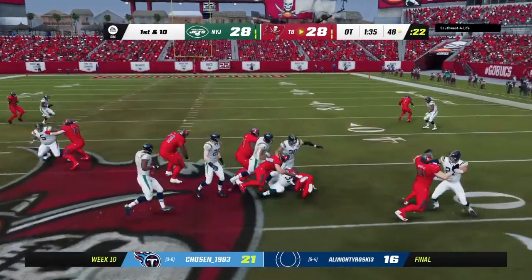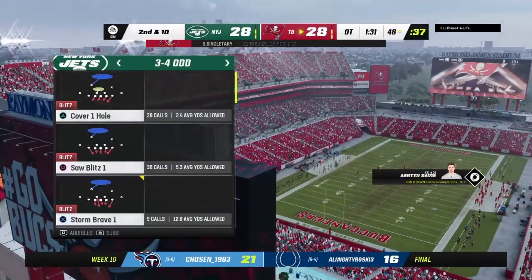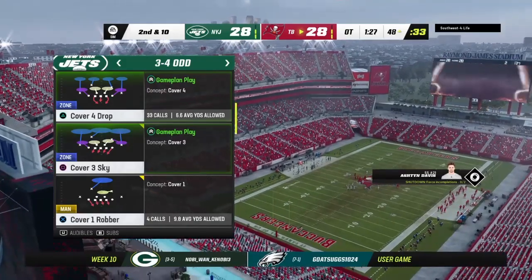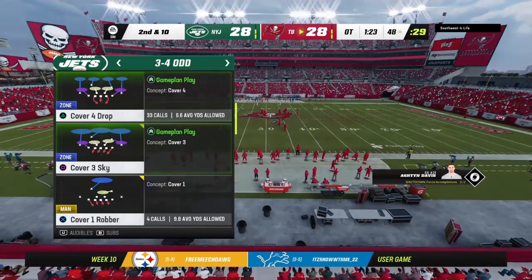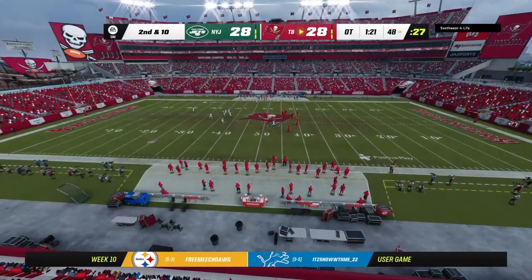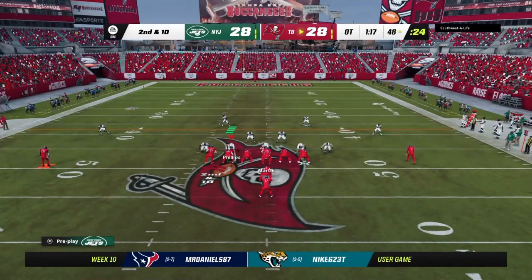They'll give this to Singletary running right. And for one of the few times here today, this run's not going to go anywhere. There to stop him on the defensive side, Lorenzo Carter. As usual, the hallmark of a good run defense, linebackers making plays near the line of scrimmage. Absolutely nowhere to run there. So after the run for no gain, here's 2nd and 10.